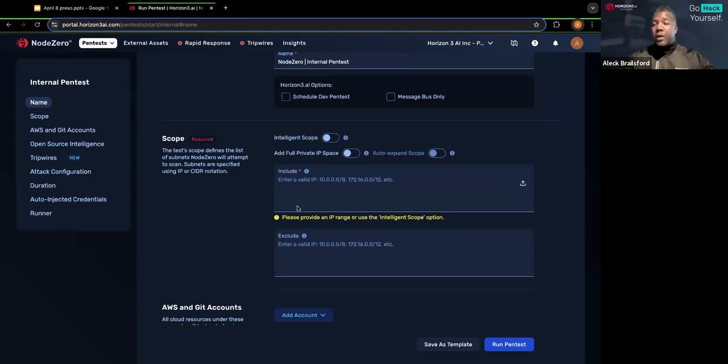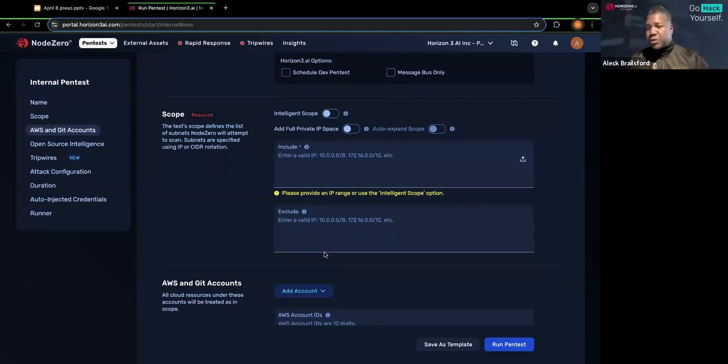We use the concept of looking at the entire environment, because when an attacker is coming in, yes, they may be focusing or targeting your crown jewels, but they're looking for any weak point within your environment to gain that access, right? So it could be a printer that's compromisable, it could be a user desktop, etc. So we typically say set a scope that's going to allow you to encompass various areas of your infrastructure, not just the areas that you're looking to protect, meaning the crown jewels, and then you can go off and run your testing. You can also set exclusions to say, for example, if there are sensitive systems or devices, et cetera, that you don't want to be tested, you can absolutely have those excluded as well.